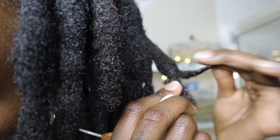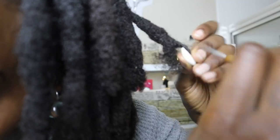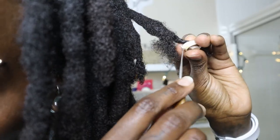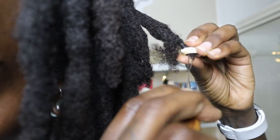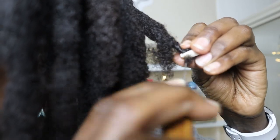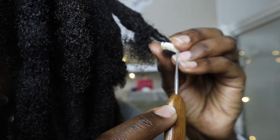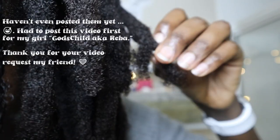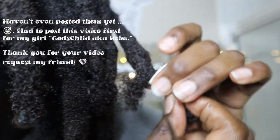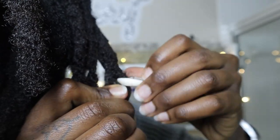So what I'm gonna do is twist, twist, twist. I'm gonna put this in front. And if you don't have these, you can use a toothpick and shove it through and then get the hair and pull it. That takes a while. But since I have this, thank God, I'm gonna put it through. See? And the little hook is pulling my lock through. Remember y'all, this has a little hook. See that little hook? It's helping me pull my lock through. If you've seen some of my other videos, you'll know. This might be my second video, but I think I'll have some other ones already posted using that.